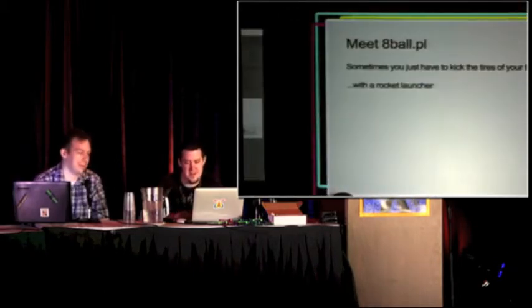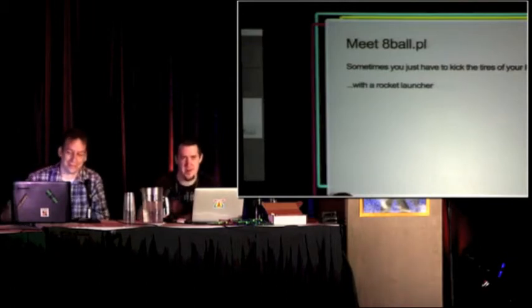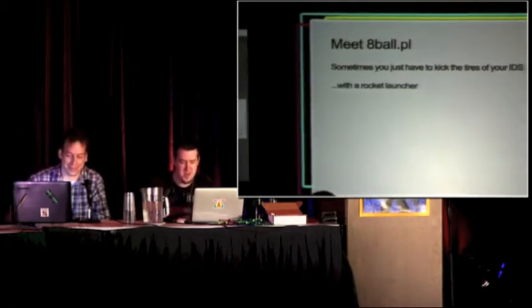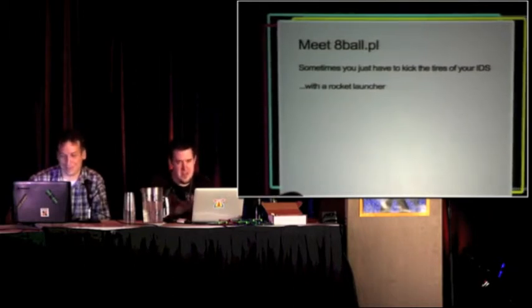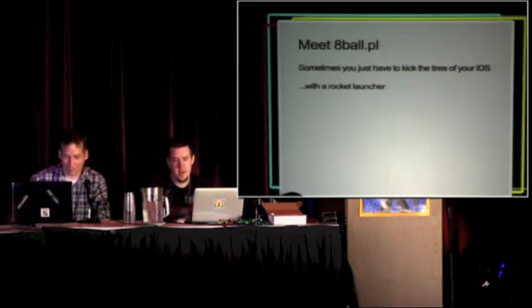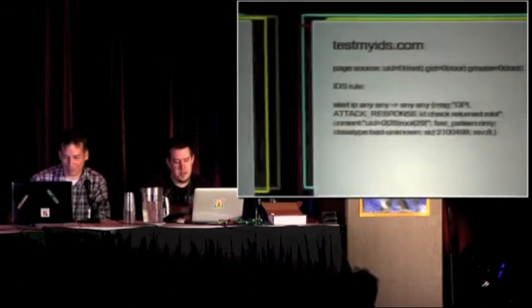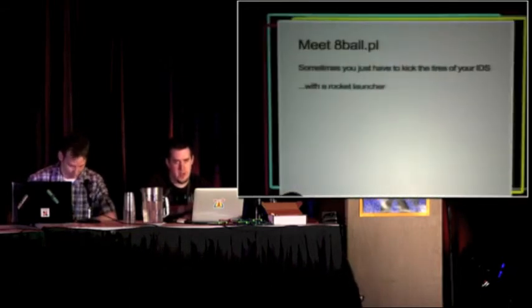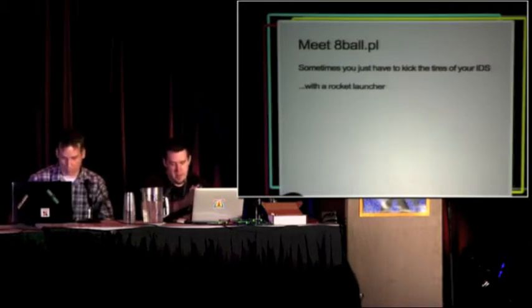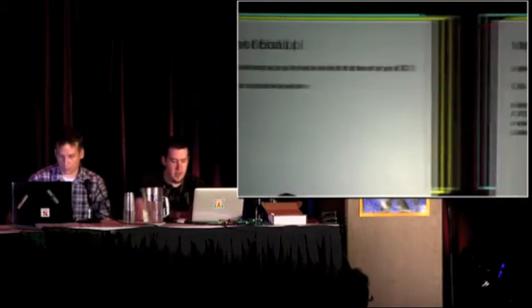So now my favorite part. It's my favorite part because of IDS, and because of this tool called 8-Ball. It's not the first tool of its kind. There's been some older tools like Stick and Snot. This one's a little bit different, but mostly it's something that I've used for testing the performance of my own IDS, because it has some ways to throttle it a little bit, and you can kind of find that border of where your IDS is starting to drop packets. It helps you fine tune that.